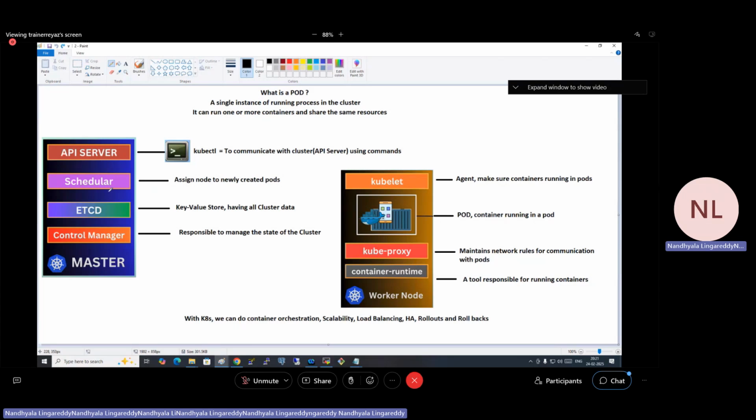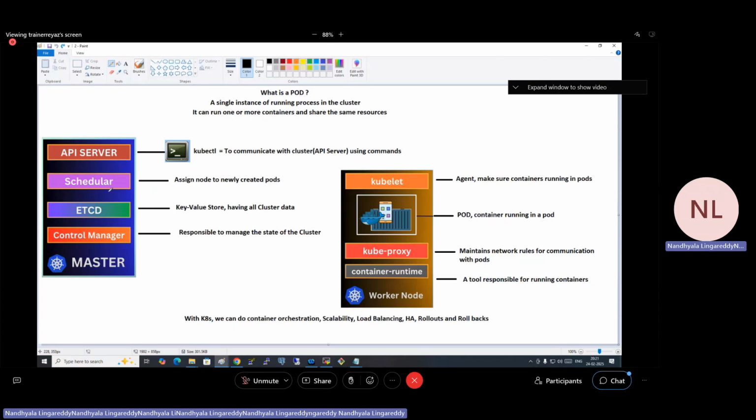Okay, what is the next component here? Controller manager. Say that again. Cluster up, down, what is the state of it, how to manage the entire cluster will be handled by what? Controller manager. As the name says, it is managing the entire cluster, the state of the cluster. Starting the cluster, stopping the cluster, taking care of adding nodes. The entire cluster's responsibility is taken by the controller manager. And don't worry, you just need to remember, you don't need to do any technical things here. So this is the architecture of Kubernetes.